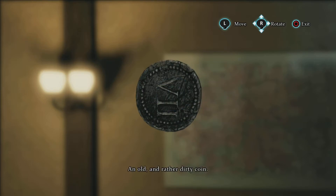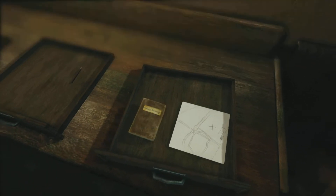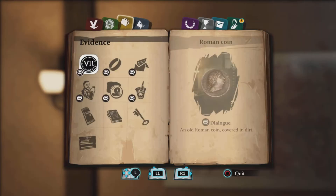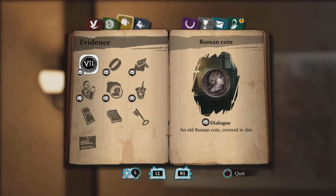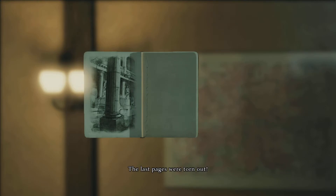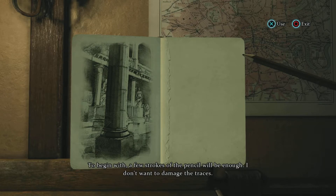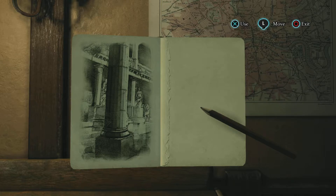An old and rather dirty coin. Rodney Bentcliffe's notebook - it may contain something of interest. The last pages were torn out. We must find a way of retrieving Sir Rodney's last lines. Watson, please prevent anyone from entering the room, but first fetch me a pencil. I know what you're going to do - like in L.A. Noire, a few strokes of the pencil will be enough.